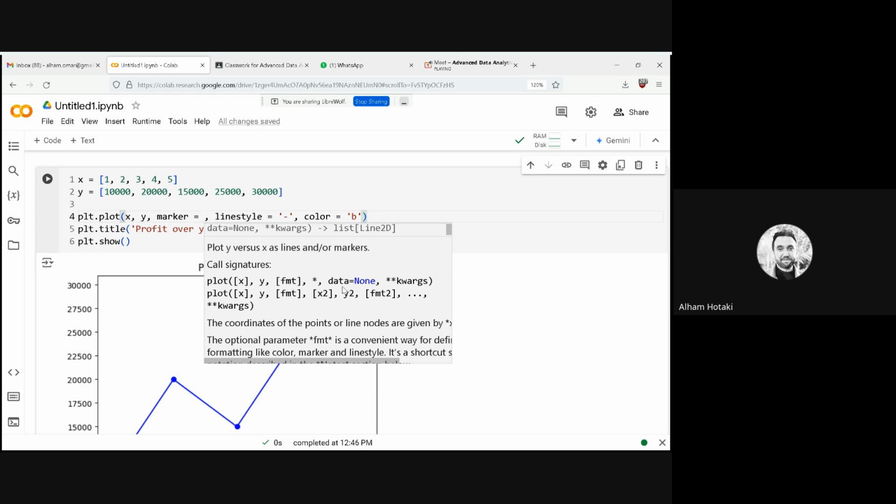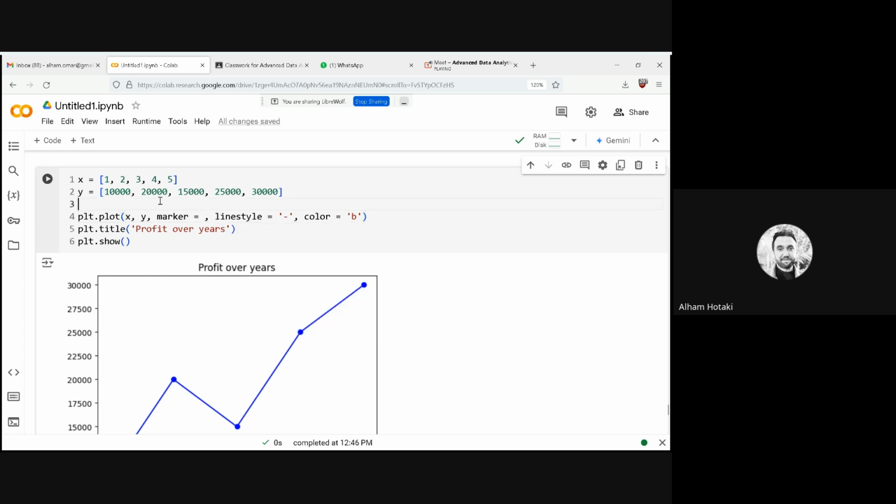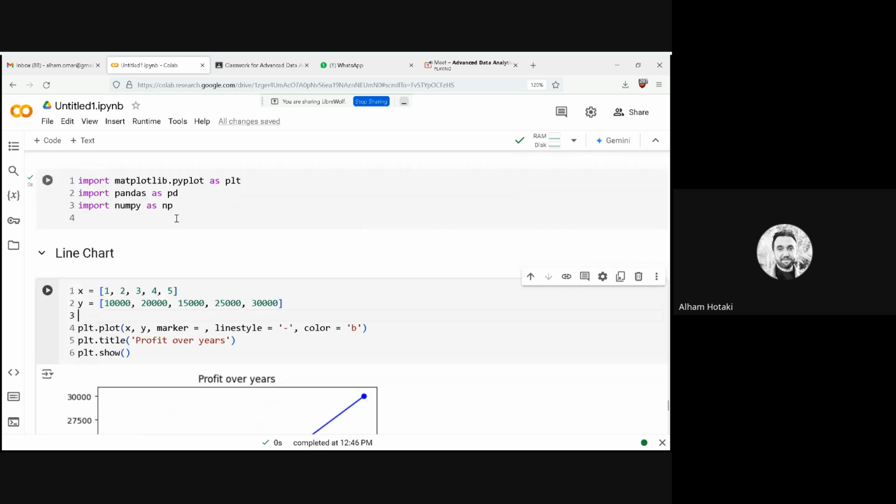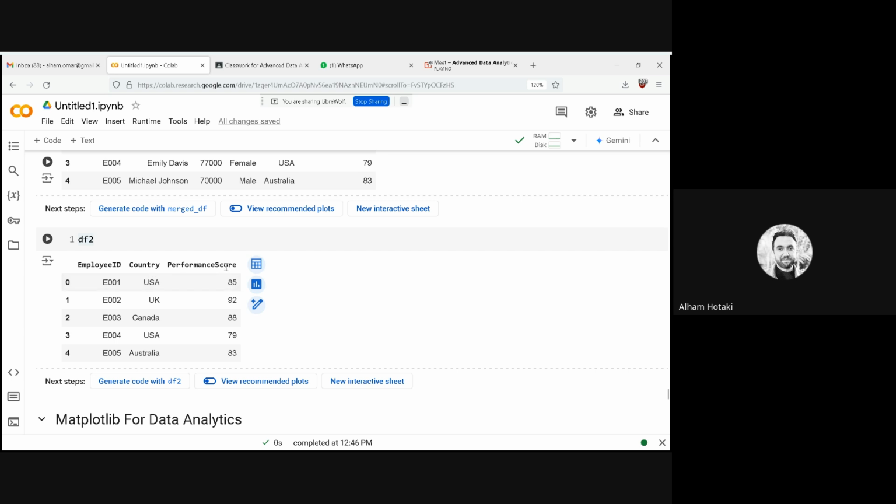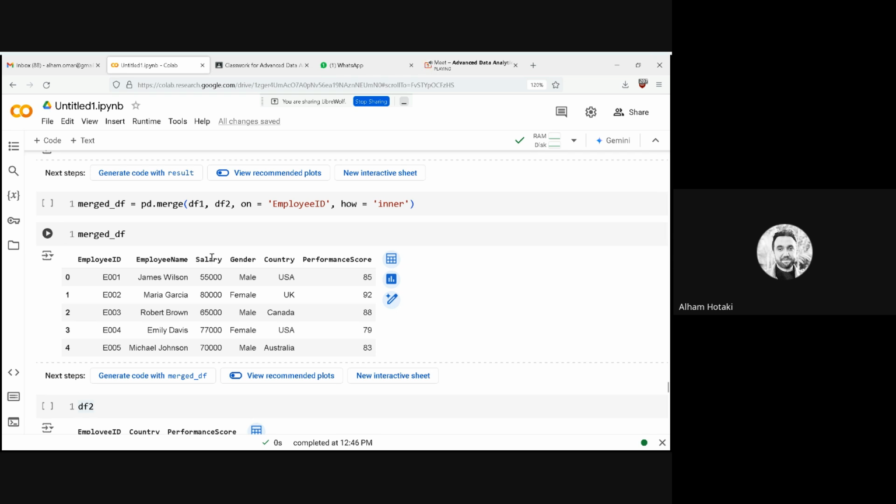We have right now data. So if you had a specific data set, you could switch that data set here, yeah? Because right now we have only x and y, yeah? But if you have a data set, for example, in our previous one, here is a data set. And I want to plot from this data set only, for example, salary with the name. I want to have the salary, and I want to have, for example, the performance score. I want to plot these two. But there is my main data set.